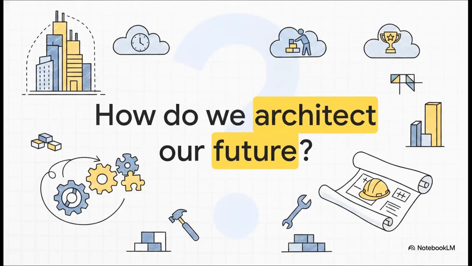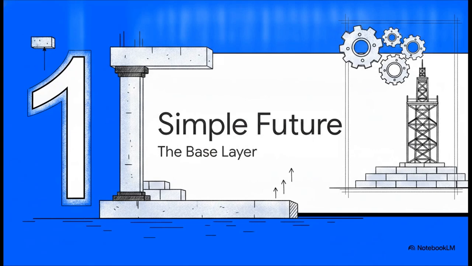So how exactly do we architect our future? To truly master English grammar, you've kind of got to look at it like constructing a building. We don't just throw words together randomly and cross our fingers that they stick, right? How do we differentiate between something we just intend to do, something we'll be actively right in the middle of doing, and something that will be 100% finished by a set deadline? Well, it all comes down to the architecture. Let's kick things off with Section 1, the simple future, which is our base layer.